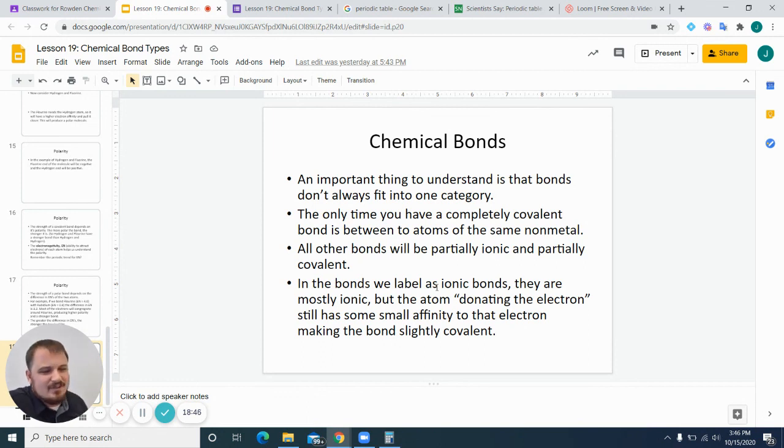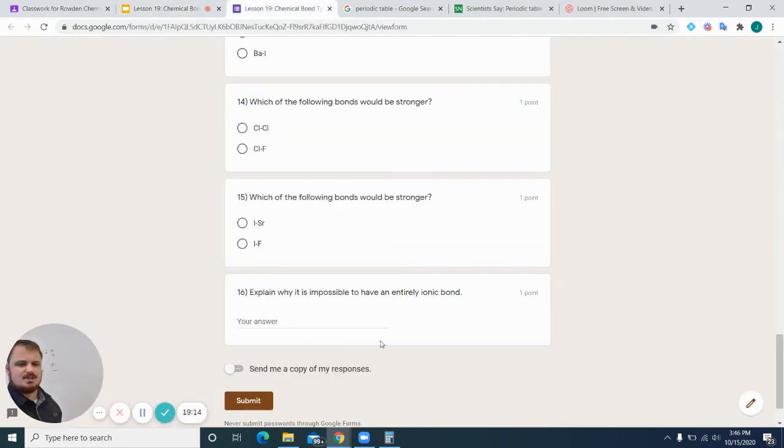It would kind of be like if I give you something, but every couple weeks I still ask to use it. Is it like I totally gave it to you then? Not really. It's kind of like we're sharing it, but I let you have it most of the time, right? And that's the best elements can do. They can have an arrangement where they're sharing, but they're letting the other use it most of the time. So that's why you can never be fully ionic, because even the one donating the electron is still going to be somewhat attracted to it. And that's the answer to your last question there.